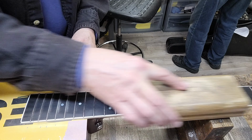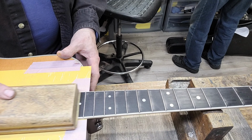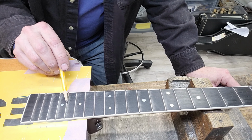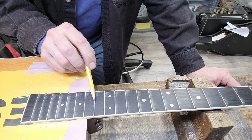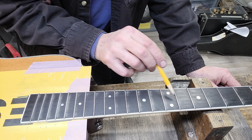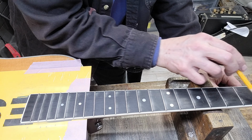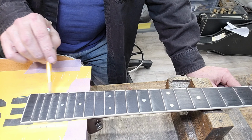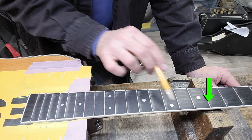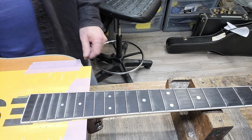Frets 7, 8, 9 have high spots. Some deep pitting in the first position. Low spot after the 12th fret there. Some pitting in the first position. I'm going to start there and then focus on these little pits in the first position.